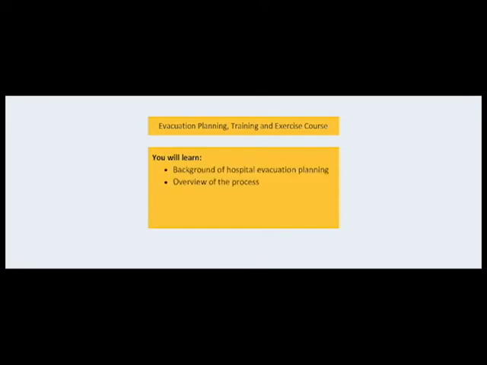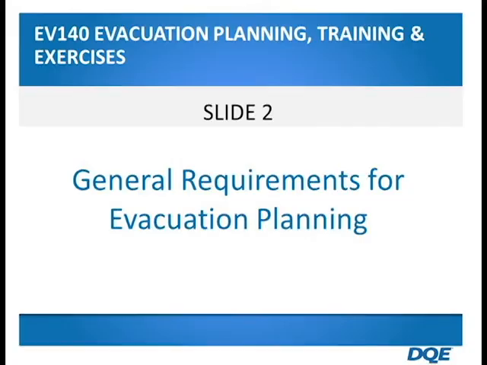Welcome to the Evacuation Planning, Training, and Exercise course. The objective of this training is to assist hospital staff in planning, preparing for, and carrying out the multifaceted process of hospital evacuation. In this course, we will address the background of hospital evacuation planning, the process to be carried out, and the connectivity of the evacuation plan to the overall Hospital Emergency Operations Plan, or EOP. We will explore the preparedness phase of the Comprehensive Emergency Management Program relative to an evacuation and define many of the core concepts.